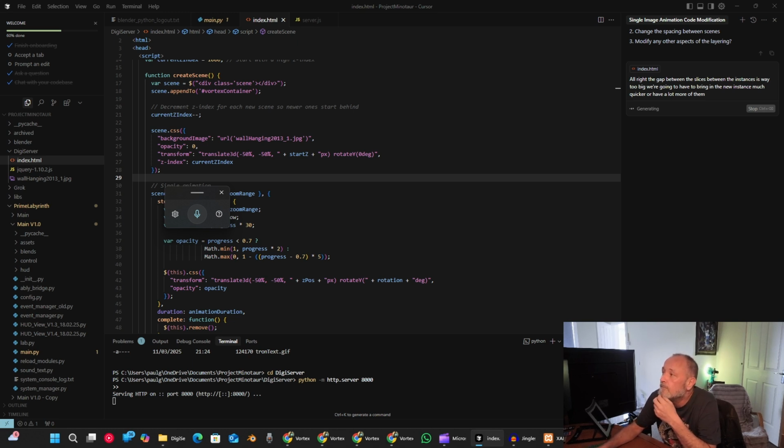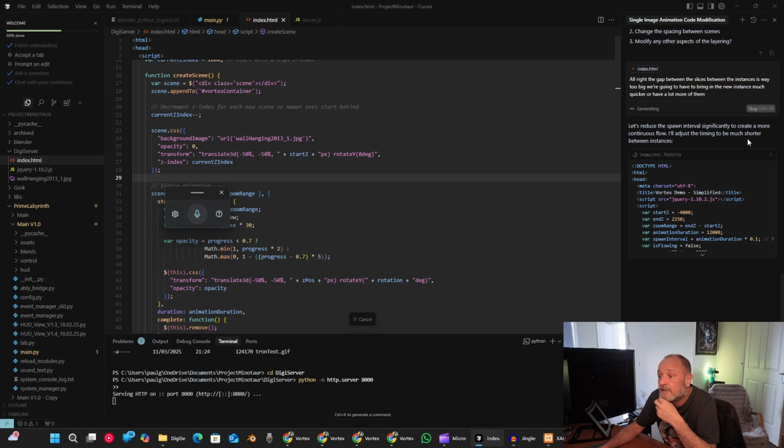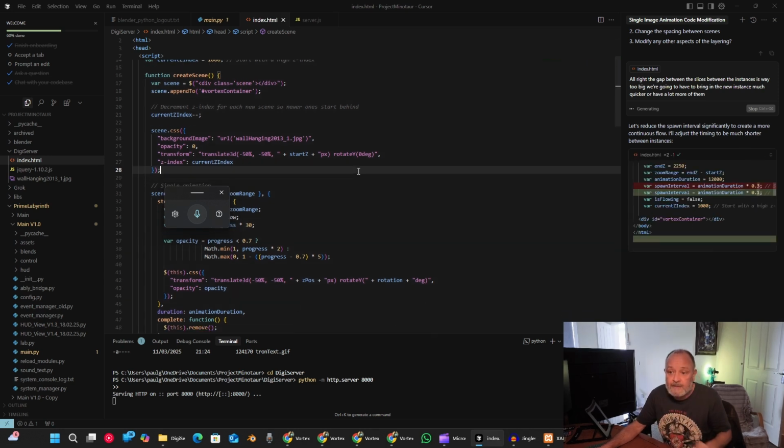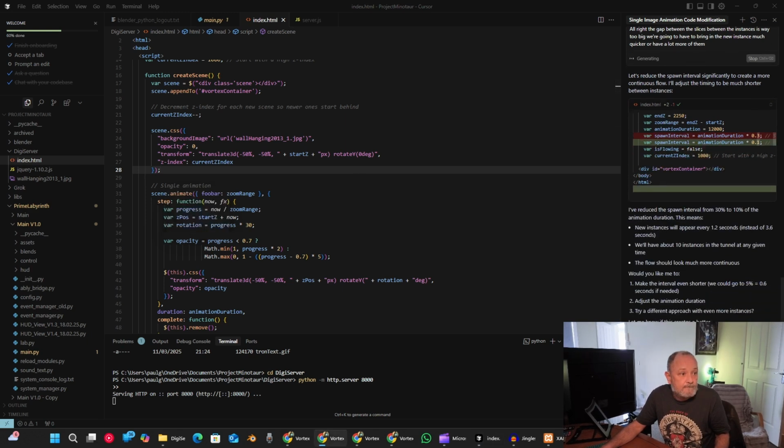So it's saying, okay, I'll reduce the spawn intervals significantly and create more continuous flow. There it is. I accept that, save it, launch it.